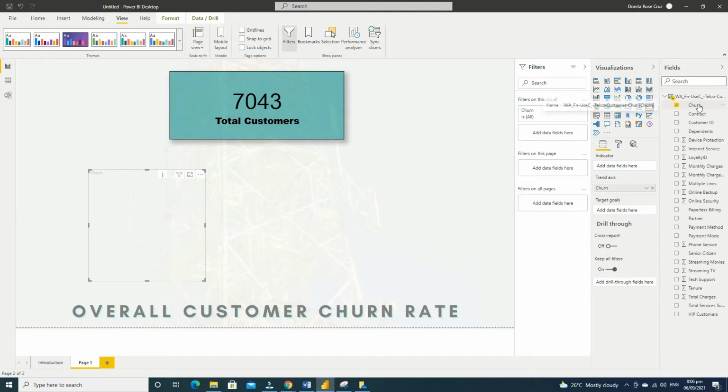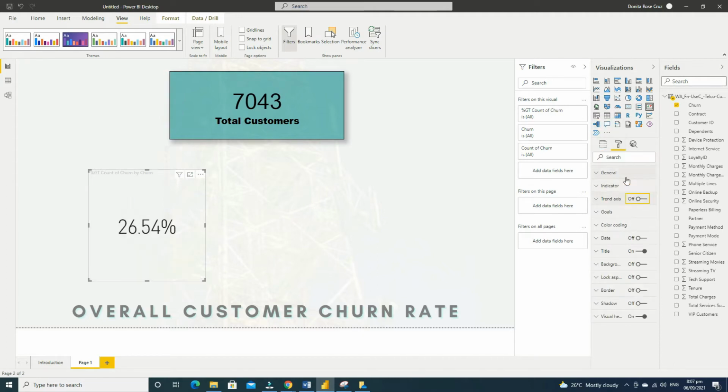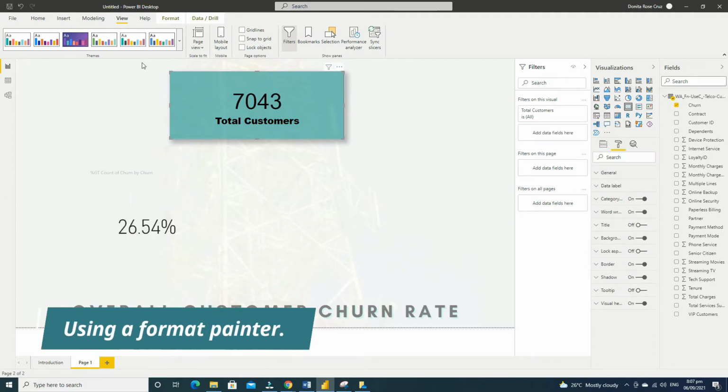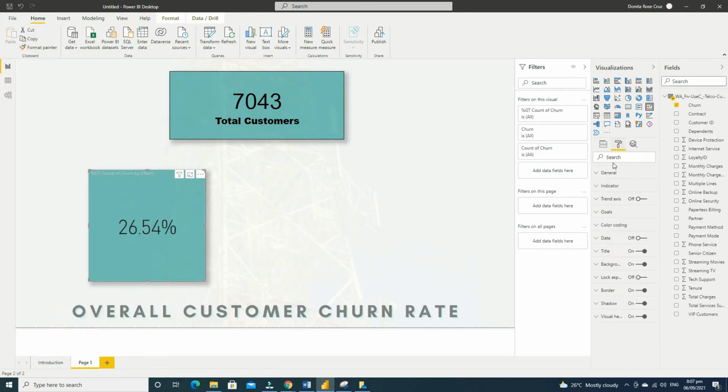And in the left of the paint roller, you can drag there the necessary variables. In this case, I put the churn data twice. Click the arrow on the side and select Show Value as a percentage and it will automatically get the number of yes from the churn column. To match it from other visuals, go to the Home tab and click the paint roller which functions as a format painter. Click first the basis visual then Format Painter and then the visual you want to be copied with.